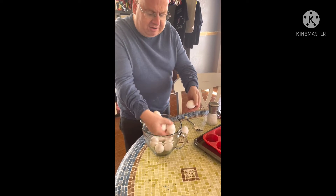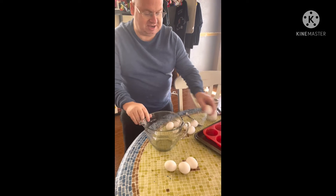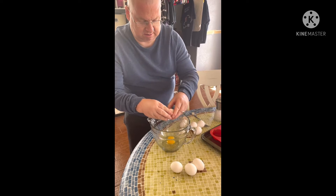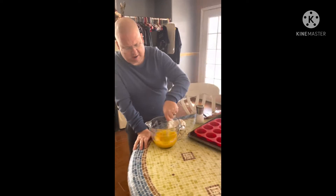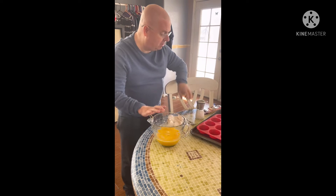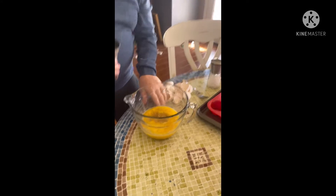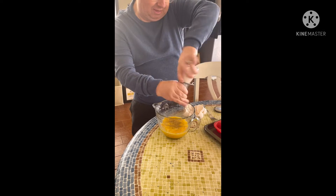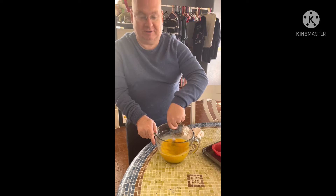Now we're going to focus on our eggs. I'm going to put them into this nice bowl we got from Pampered Chef — it's really good for pouring into the muffin tin. I'm going to break up a whole bunch of eggs and quickly mix them up with a fork until well blended. Now I'm going to add a pretty liberal amount of fresh black pepper — I love these little pepper mills. I'm also going to put in just a little twist of salt. I'm not putting in much salt because it's been leading to kidney stones for me, so one little twist will do.